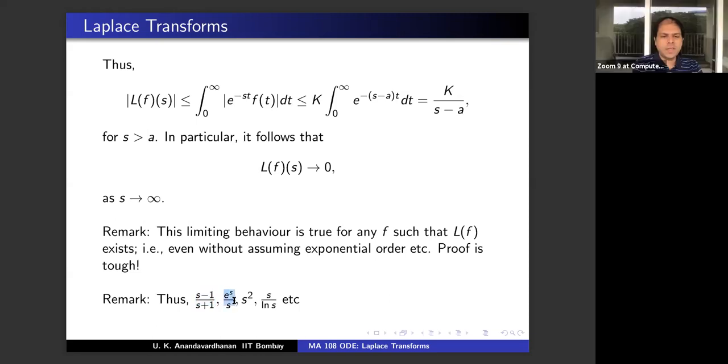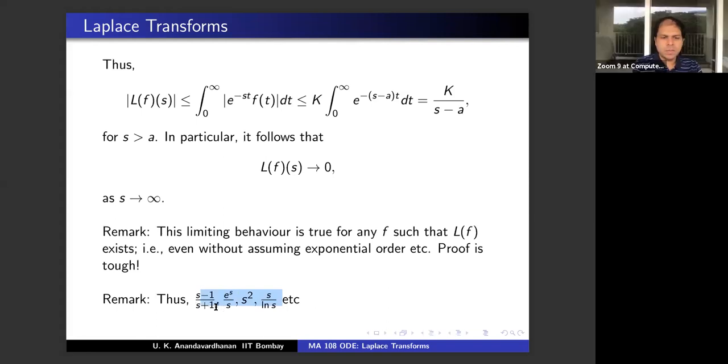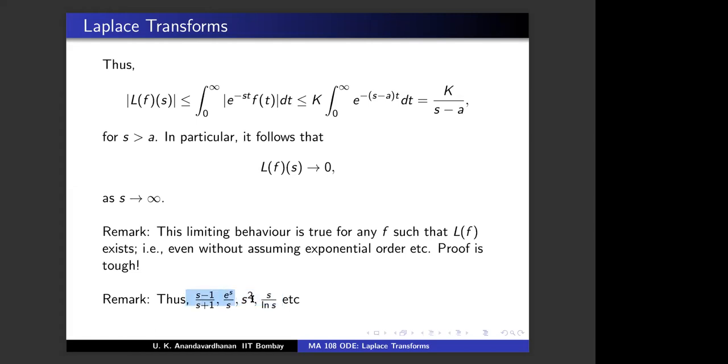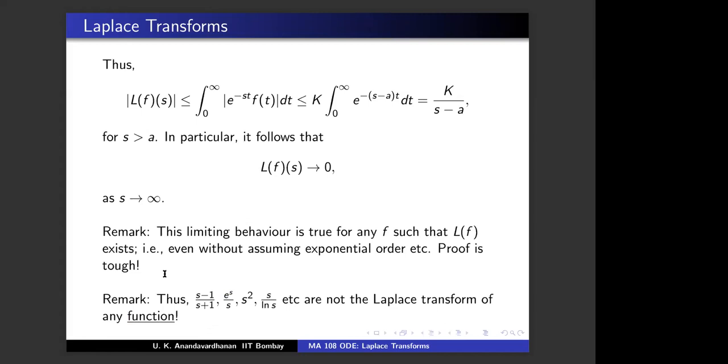Same with this: e power s by s, what is the limit as s going to infinity? Infinity. s square, what is the limit? Same, infinity. s by log s? Infinity. And here, what is the limit of (s minus 1) by (s plus 1)? 1. So none of these is 0. Therefore, none of these are Laplace transforms of any function. Do you notice anything in this remark? Something that I have stressed again and again? Any function.